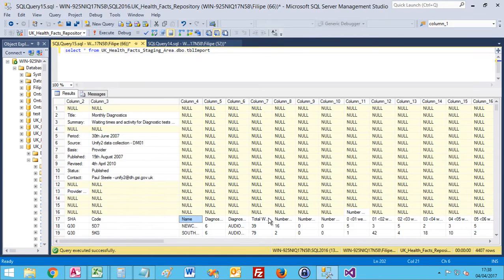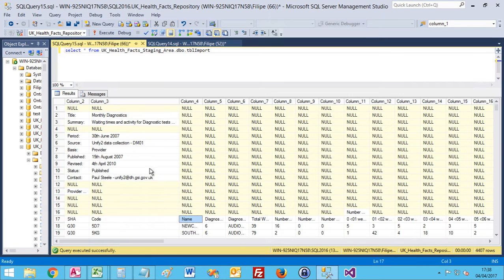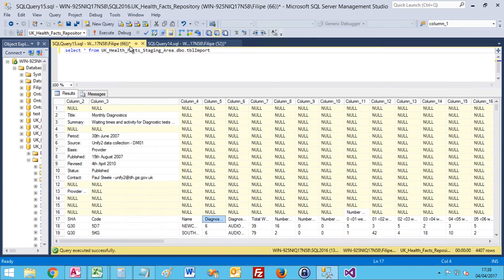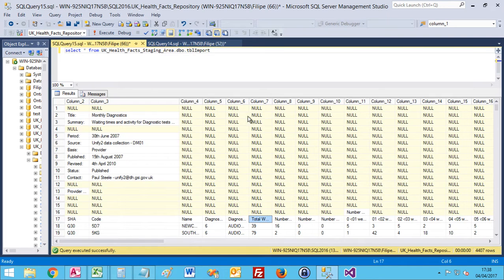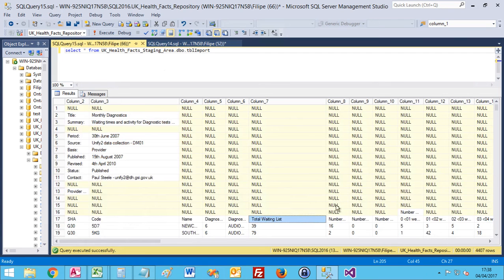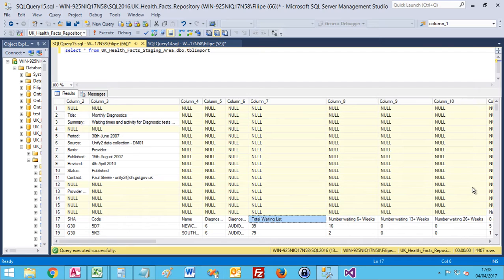So the columns we want to exclude are SHA code, name. So they've changed all of the fields. Diagnostic ID, diagnostic test name, total waiting list, numbers waiting 6 plus, 13 plus, 26 plus.